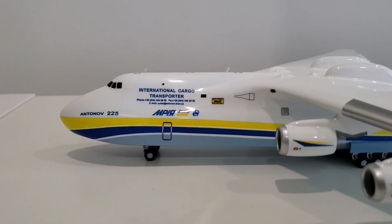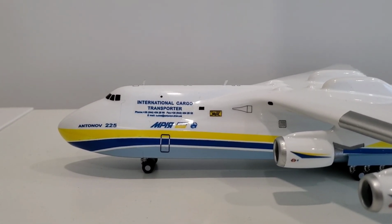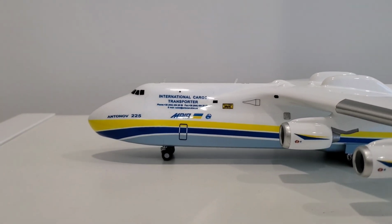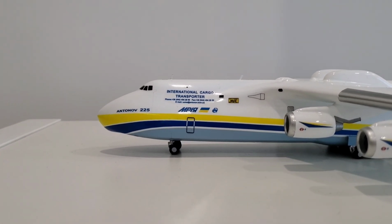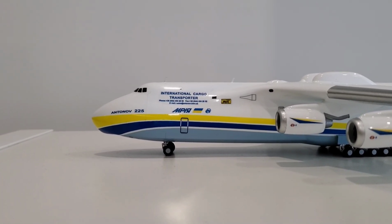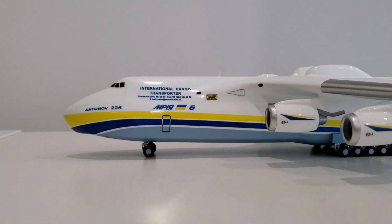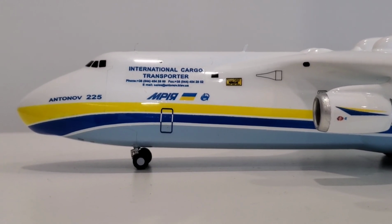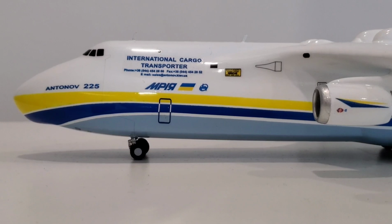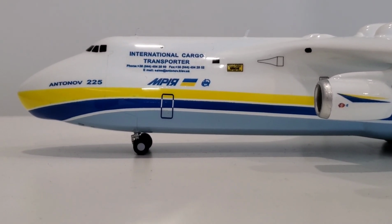I'll give you a good view of how it looks from the port side front area. In my opinion, this rendition probably has one of the most accurate nose shapes of any An-225 I've ever seen in 1 to 200 scale. I'll give you guys a closer look here. As you can see, it's a lot better than Herpa's first release edition.